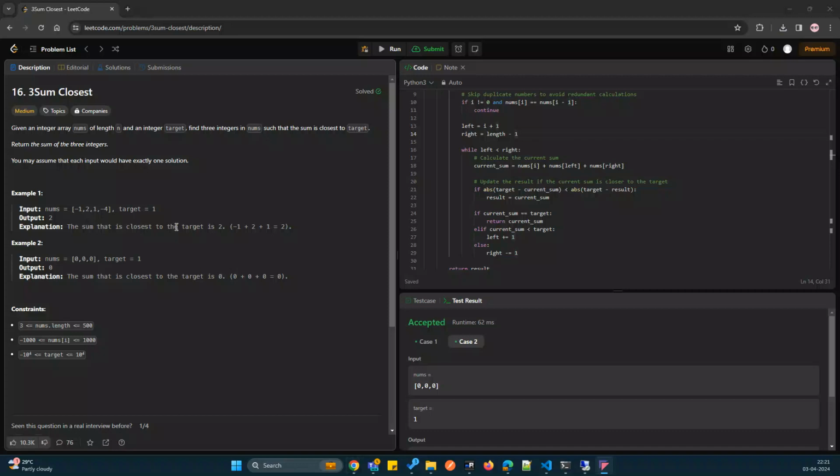Now what is the difference here? The change is that the target was 0 there, but here the target will be given. Here it says 1, and it's a variable, it can be anything. So that is the one thing. We'll have to find triplets again and take the sum of them. We might not get the exact target this time, but we should be picking the nearest sum.